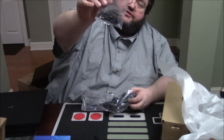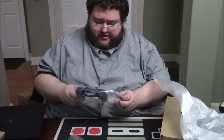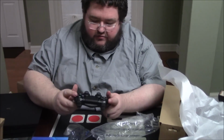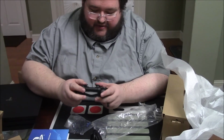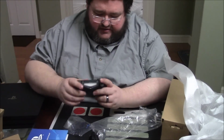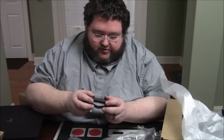Oh, yeah, there's those little cheap headphones you can expect to get. But I guess you don't expect a lot for 400 bucks. Here's the slightly new and improved controller. I forget exactly what's improved about it. I think something about the touchpad. Hopefully battery life, but I don't know that for sure. I do know that there's a big change to the way the light works a little bit, but I still don't know exactly what that change is. Feels and looks the same to me though, which is, I mean, pretty good. I still like it. Let's go hook this up.